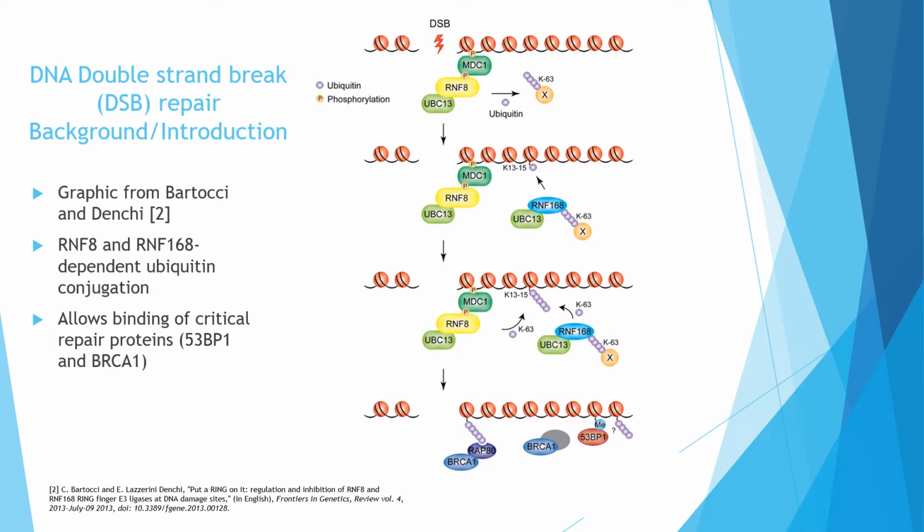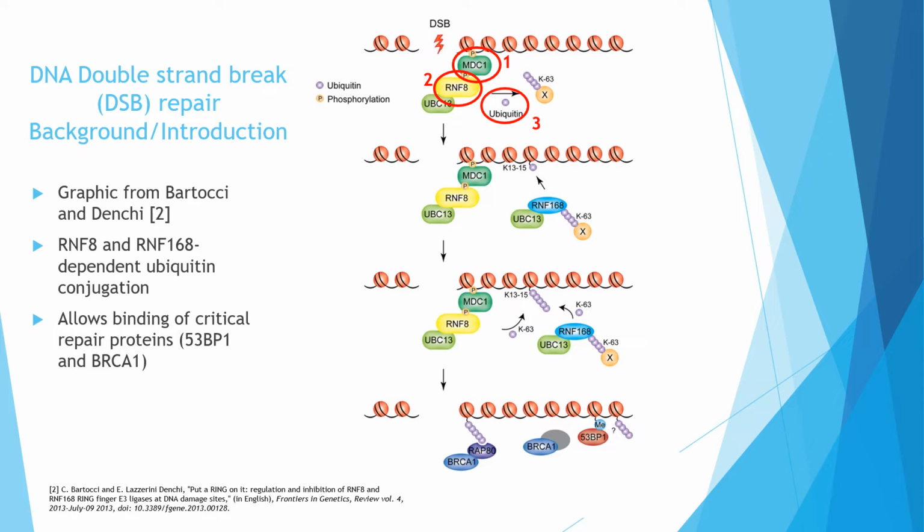So it's first important to understand some background regarding DNA double-strand breaks and the way that cells typically repair these. What we should look at here are first the recruitment of these phosphorylated proteins, starting with MDC1, followed by RNF8, and then these mechanisms and complexes that regulate the ubiquitin conjugation. So there's formations of long chains of ubiquitin, which is a different protein.